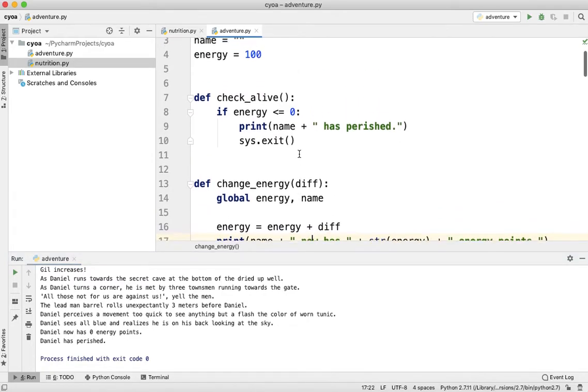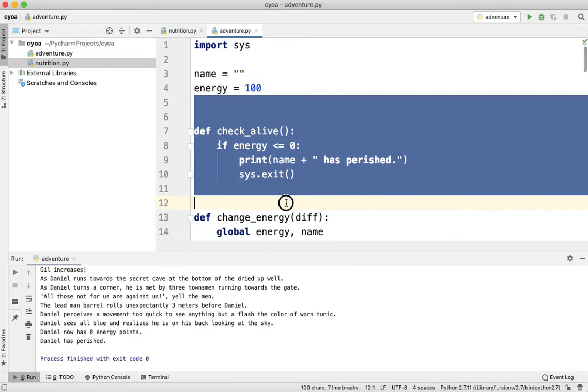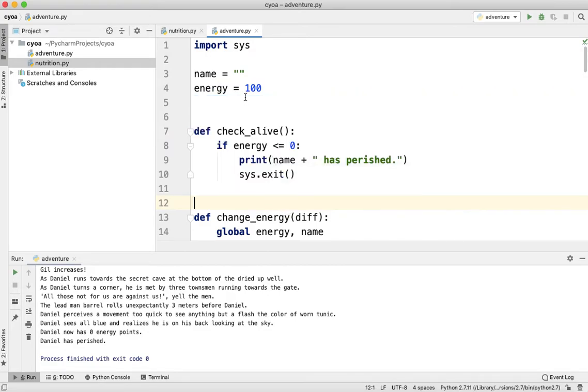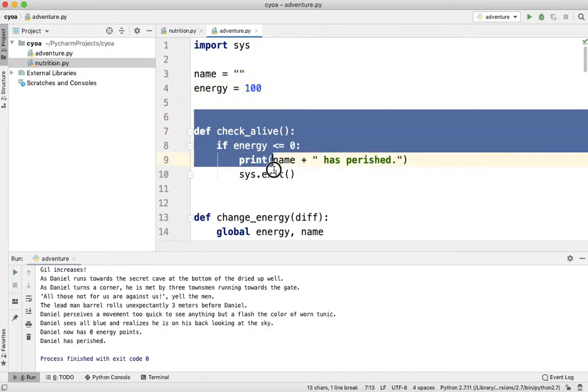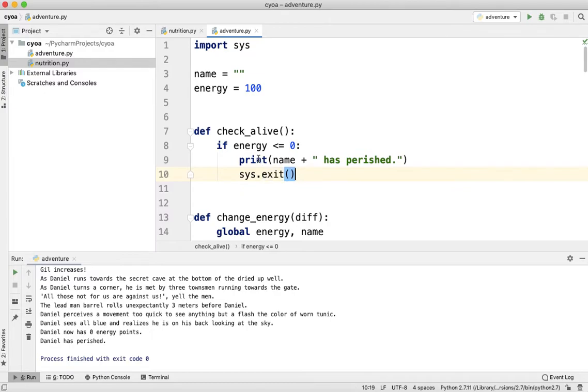So this is one way that you can make it so that your game has a consequence for a certain characteristic of the game, like the energy going down to 0. You can run sys.exit while checking to see if one of the variables is less than 0.